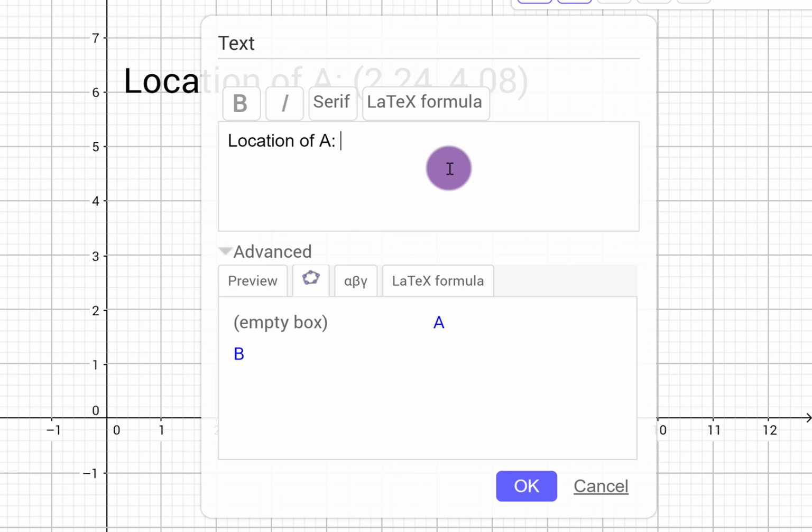So I'm going to delete my text. Now I'm going to say combined location. If I select empty box, it's not really clear what this is, but it puts an empty box in my text area. If I click on this empty box, it pulls open a little text area where I can type in a GeoGebra command. So I'm going to do A plus B. If I click out of there, in our box we've got whatever we typed in. We can always edit that just by clicking on it.